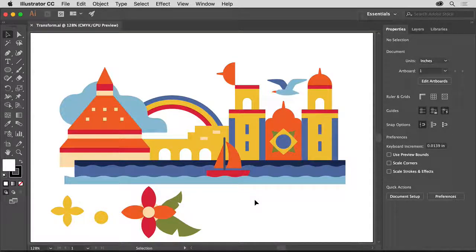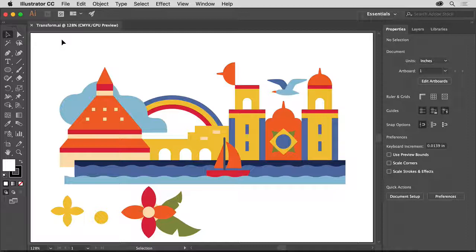When working in Illustrator, you can transform shapes, paths, and other artwork you create by rotating, moving, scaling, and a whole lot more. Let's take a look at some of the ways you can apply transformations to artwork in this project to complete it. With the latest version of Illustrator CC open, open this practice file from the downloadable practice files for this tutorial to follow along.